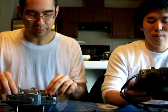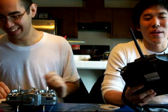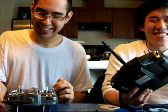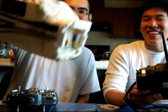Another thing I didn't quite like about this one is it doesn't have as many model memories as the Spektrum. So if you have a lot of planes, maybe you might want to go with Spektrum. 20 model memory, that's where it's at. Who needs to upgrade after they have 11 models? That's true. I mean, it'll take a while for you to get up to that. How many planes do you have? I have 2. I mean all of them, the broken ones too. I have a few. That one's not ever going to be repaired, but that one's flyable.